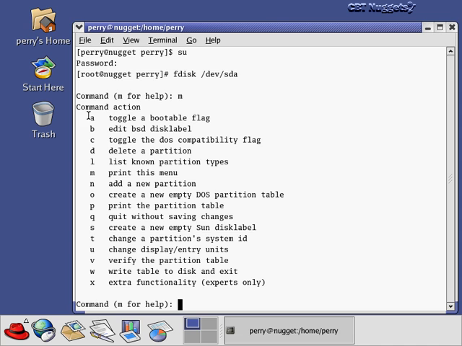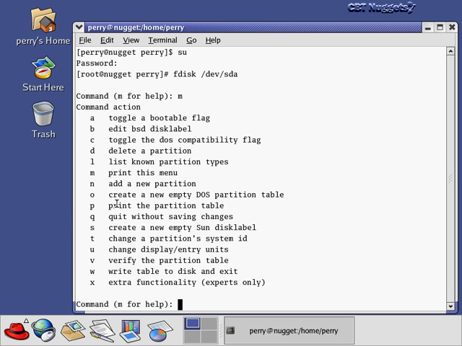Each letter here corresponds to a command, and if you type that letter down here and hit enter, you will invoke the command as it's listed there in English. So two things to note before you do anything. One is that fdisk can absolutely, positively, completely screw up your system. That's not why I'm teaching it to you. But you can go in there and completely destroy your system.